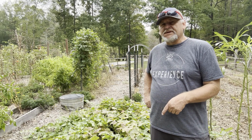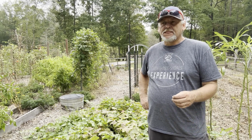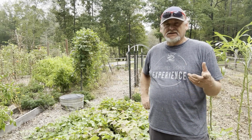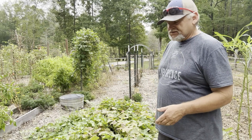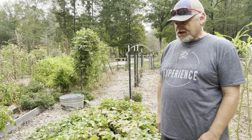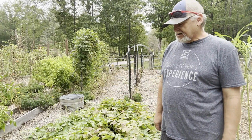So sweet potatoes are a little different than regular red potatoes and stuff that we grow. On those, when the vines start to die back, it's time to harvest. On sweet potatoes, it's a little bit different. It's number of days to harvest. Now, the longer you leave them in the ground, they're going to keep getting bigger and bigger as they go. And it depends on the variety how many days to maturity it is.